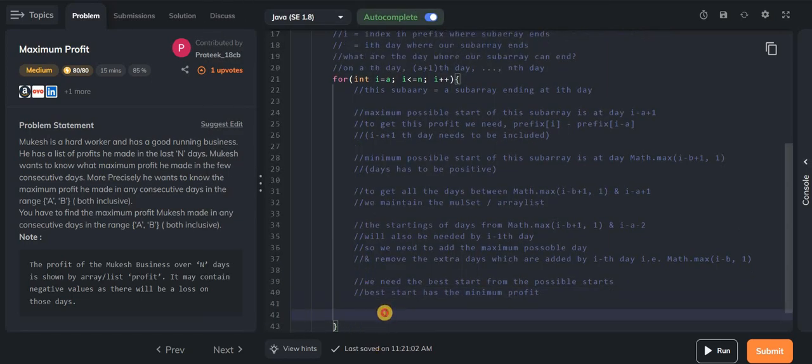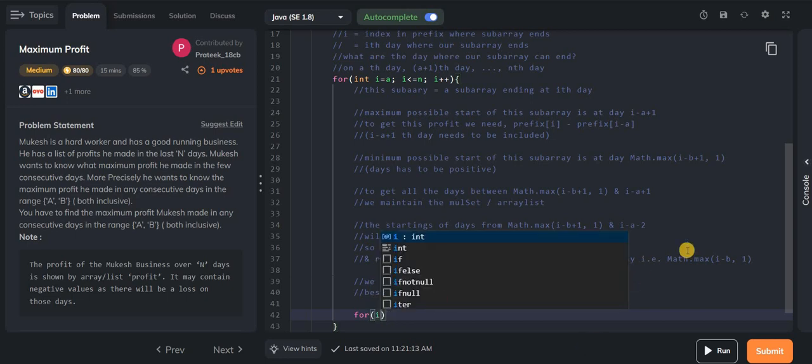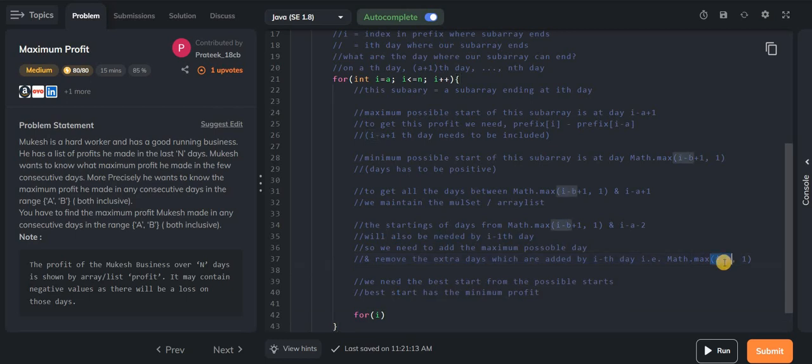so let's do this. So basically if our I is like, so we need to remove this day. Okay, so we need to remove the extra days which are added by the ith day, which is basically the maximum of this and actually 0.